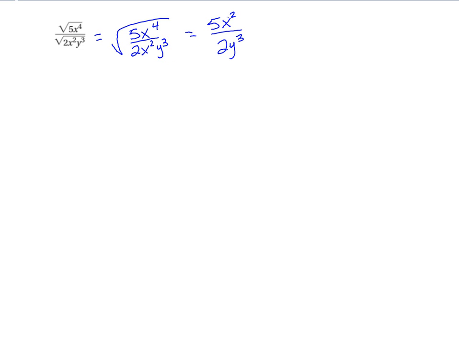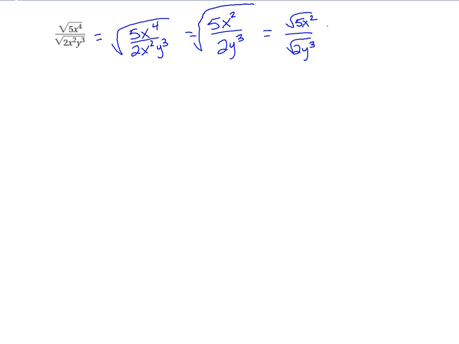And so now the x in my denominator is gone because 4 minus 2. Left the 2 up here as my exponent, and I still need that square root. So what we do here is split it up into 2 now. So square root of 5x squared. I know it's weird going back and forth, but this is the notation that you need. This is the work that you need to show. Square root of 2y cubed. All right. So square root of 5x squared over square root of 2y cubed.